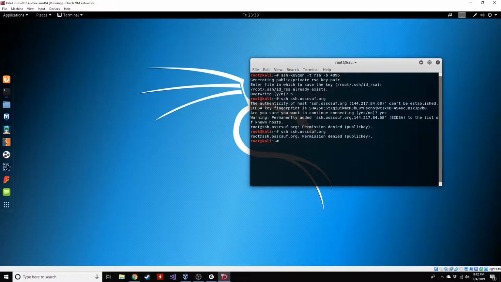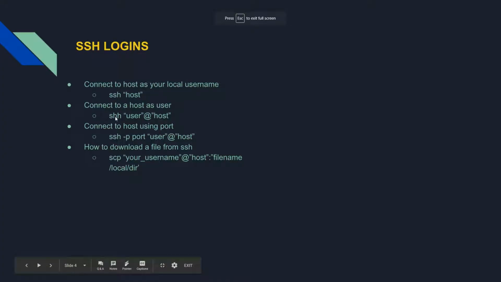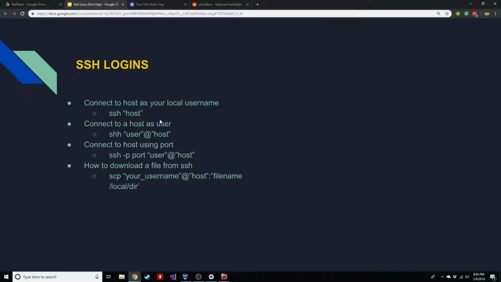Rojan hasn't added my public key yet, but if we were to SSH into it, we would do ssh and the host. If you wanted to use your username, you would simply do ssh, your username at the host location.